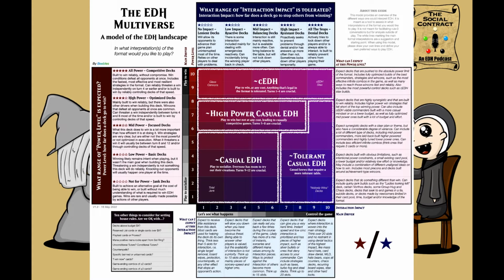Expect decks that can give you a very hard time. Instant speed and low CMC interaction is prioritized and has pieces of higher impact such as silver bullets or others that deny access to your commander. Can include strategies such as taxes, turbo fog, and stax decks up to 20 interaction slots.